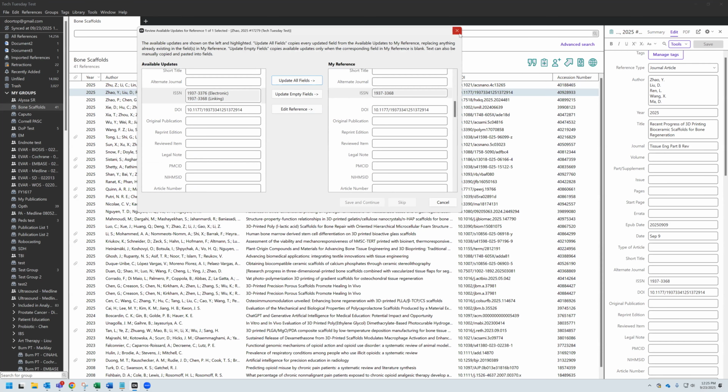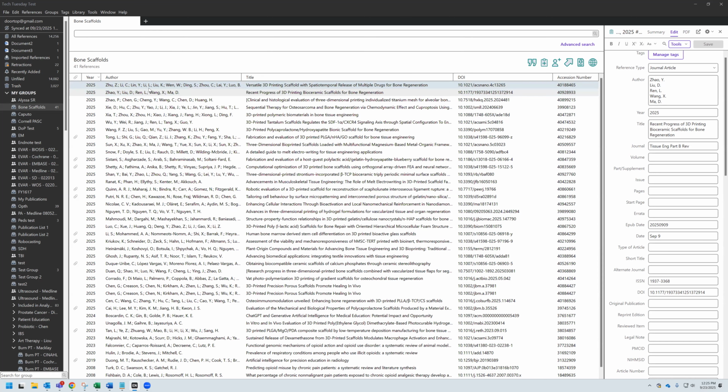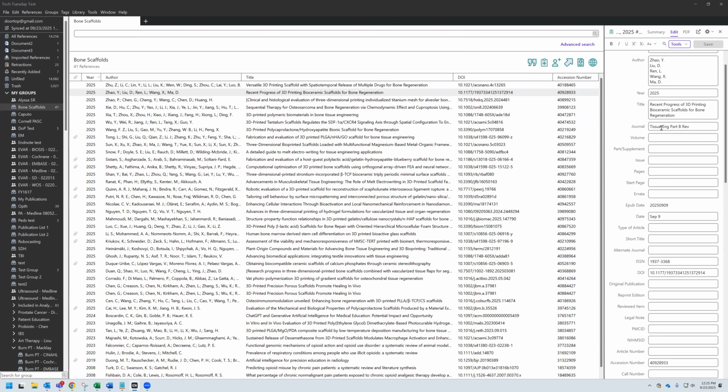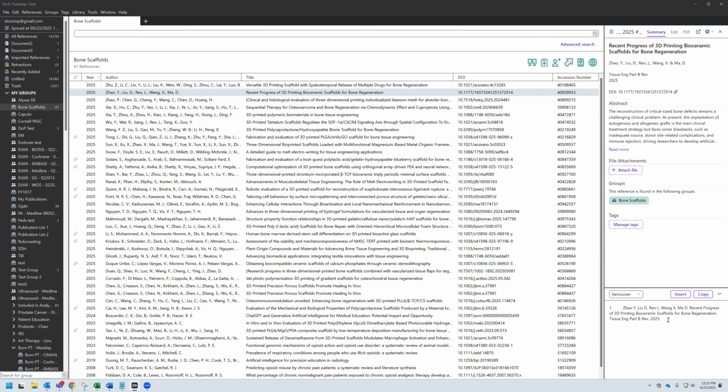So what I usually recommend is if you're working on a project, every now and then just go through it and do find reference updates for your entire library for this project. Because what that'll do is bring in the appropriate information that is currently missing. And that way, whenever you go to write your citation, it won't look like this. It'll have page numbers, volume numbers, issue numbers, and all the things that most journal styles require. Questions about editing the reference itself?